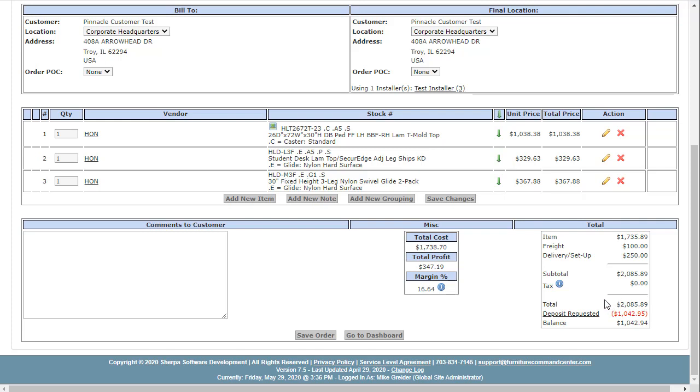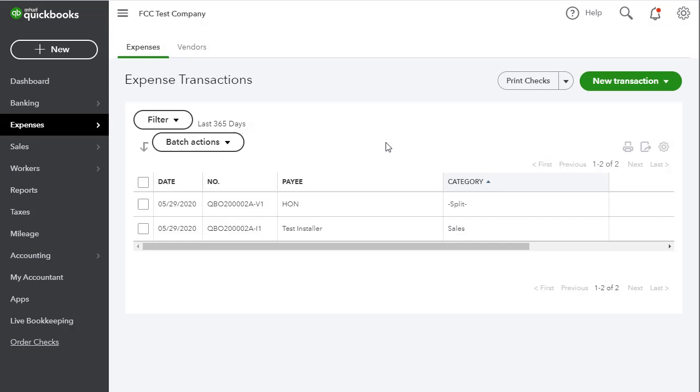Let's go back over and look at the payable side. Now for the payables, we would expect to see 2 for this order. One for the manufacturer with product and freight charges, and one for the third-party installer. And just like for the POs, the same numbering system gets copied over, so it's easy to find. You can also configure FCC to submit this over with the vendor invoice number if you want, with their account information. In this case, I just had it copy over the FCC contract numbers.